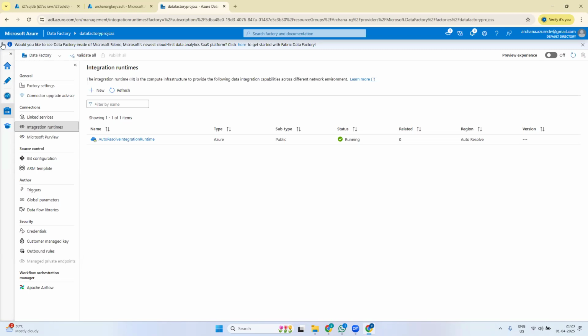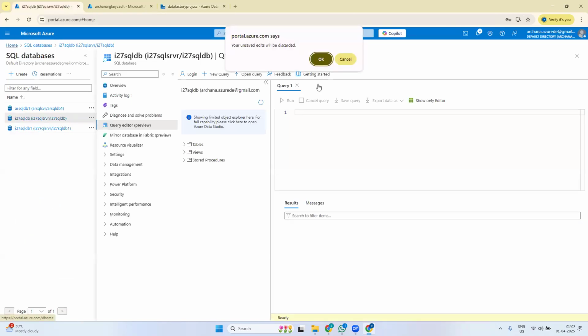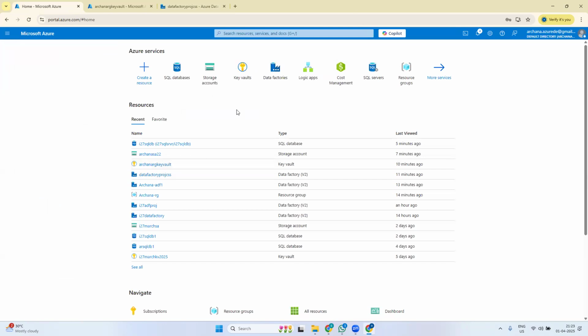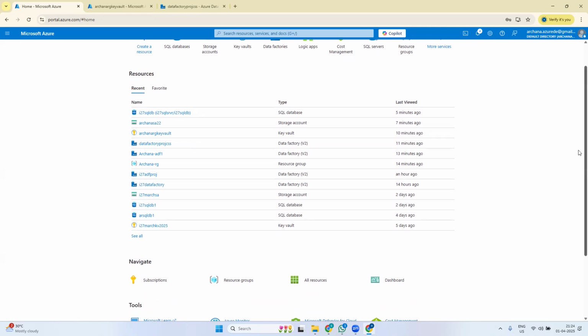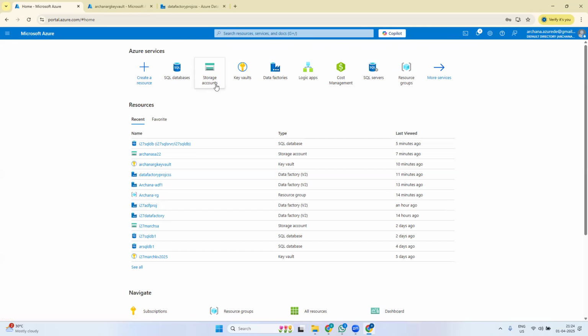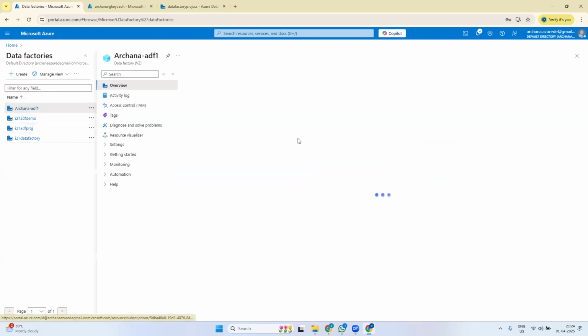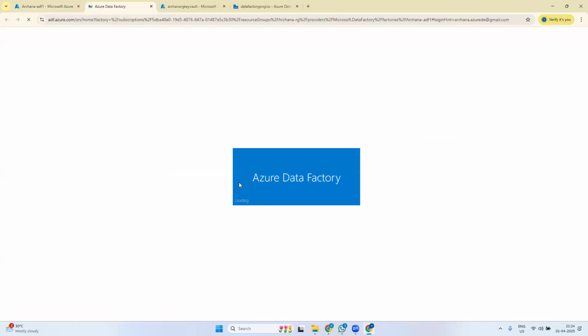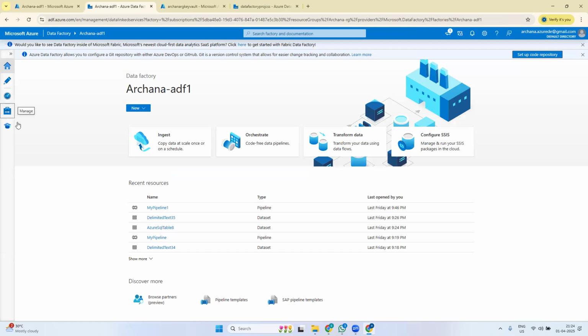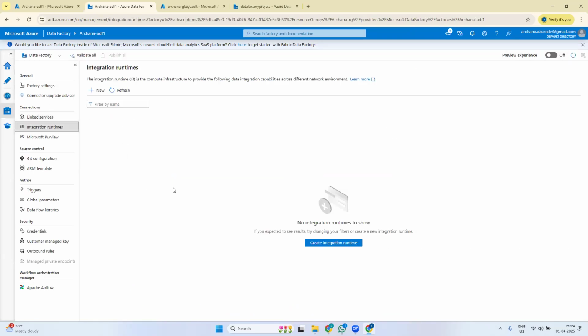If you remember, we have already created an integration runtime on my laptop. The on-prem server is also on my laptop, so the integration runtime is also on the laptop. That integration runtime will help us access the on-prem SQL server. I just need to see where my integration runtime is. Data factories, this is our first one. We'll see what integration runtime it has. We created an integration runtime installed on my laptop via this data factory, so I'm going there to see if it is there.